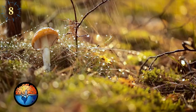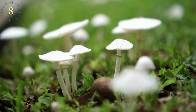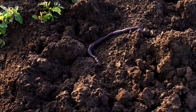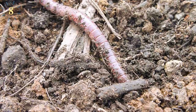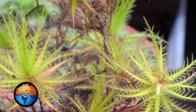Fungi that catch earthworms. Are fungi plants or animals? The answer is neither — mushrooms have their own kingdom: the fungi kingdom. One of their feeding methods involves consuming earthworms. The underground mycelium of these fungi may have rings that close down, trapping a worm as it passes through. The fungus then slowly consumes it, absorbing all its nutrients. These fungi only form the rings when they detect this type of prey in the soil.